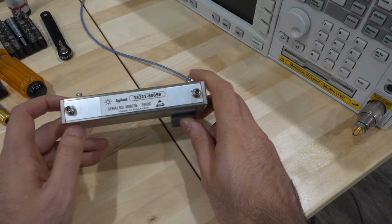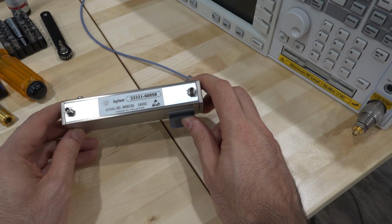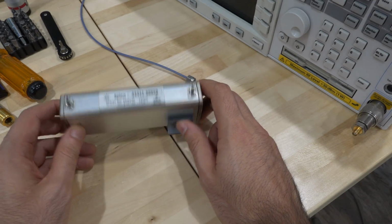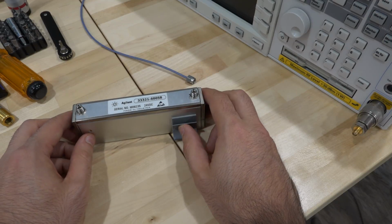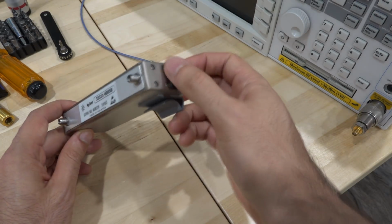I wonder if this is the same unit that goes all the way up to 26.5 gigahertz, or I don't think it's the 50 gig version. No, it's not. For sure, maybe the 26.5 gig version of this instrument uses the same attenuator, so this is not a cheap part. So I'd like to see if it can be repaired. So let's open it up, take a look inside it.